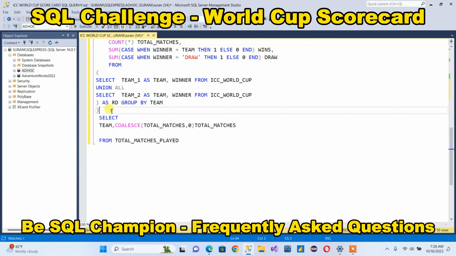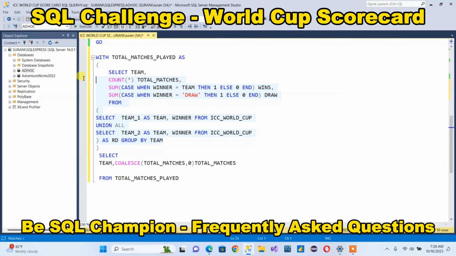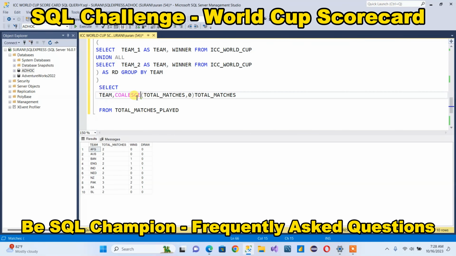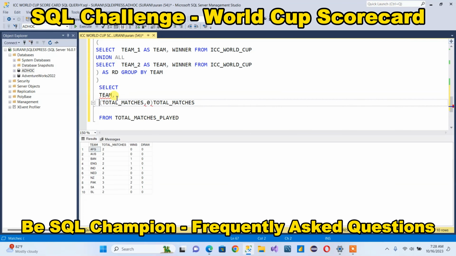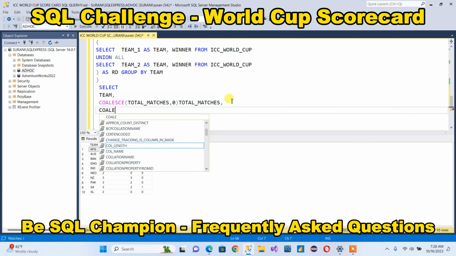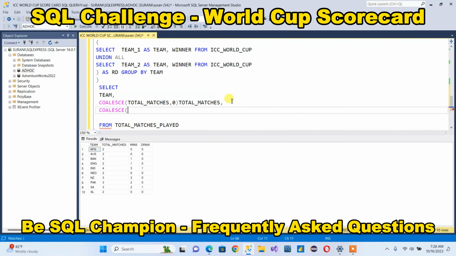So this is a summary table which we got. Now we want to add the loss and points as well. So we'll put it here, coalesce, total matches and wins 0. Then the next thing is I just want to put a loss as well.